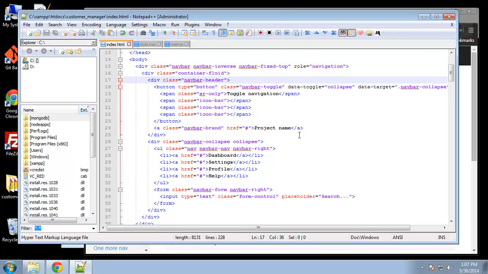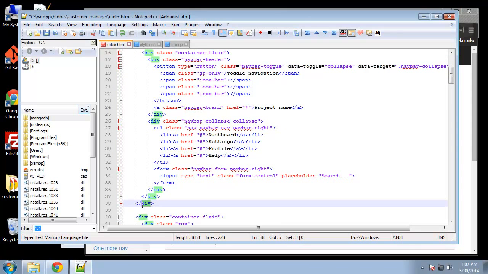Now I like to stick with the HTML5 naming conventions, and I'm going to change this div to a nav. So I want to use the HTML5 nav tag instead of a div.